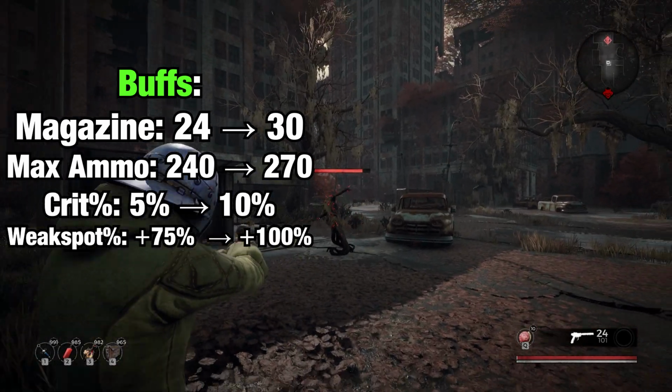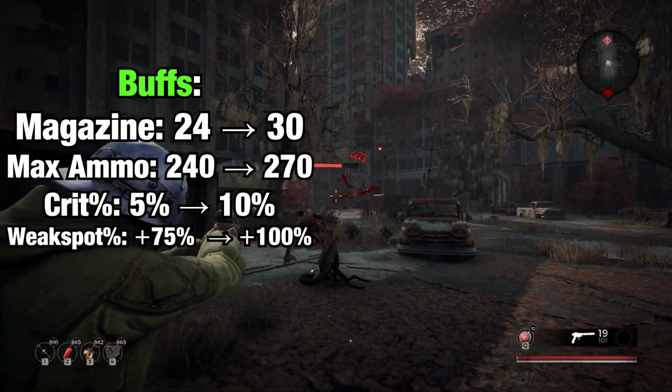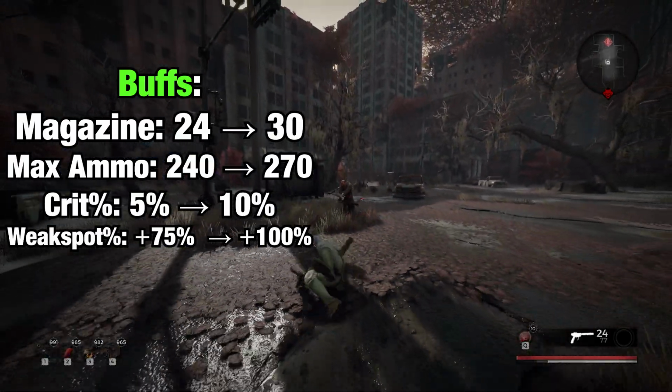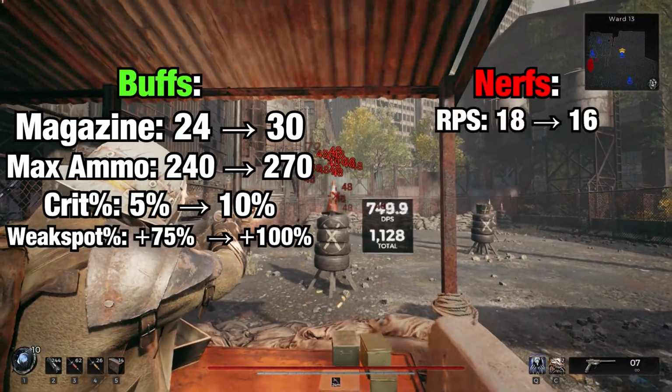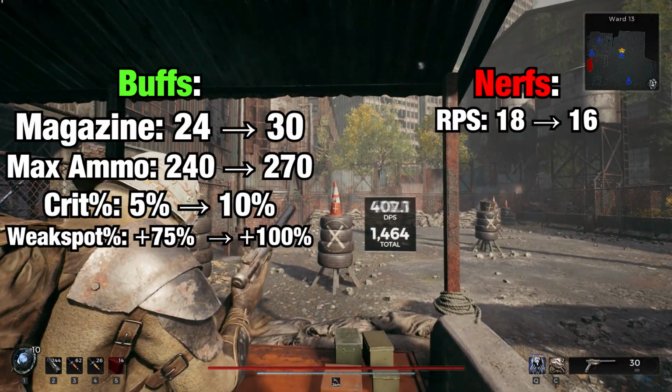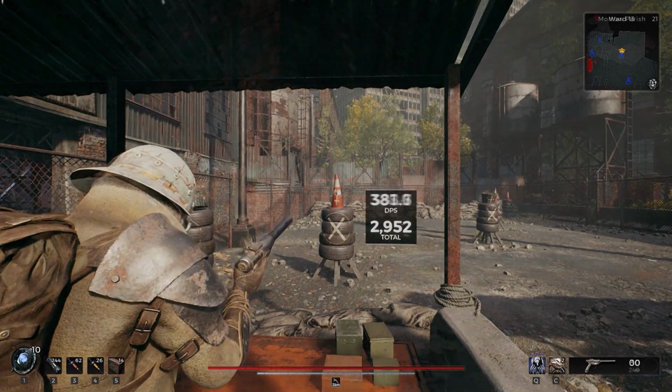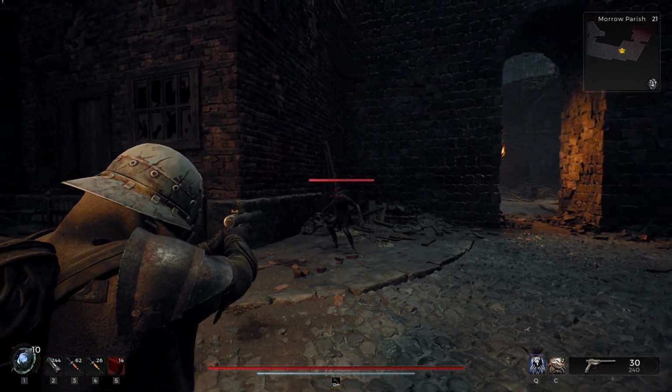I don't know if I ever realized the machine pistol had below 100% weak spot damage bonus in the first game. Either way, that's a massive buff. Moving on to the nerfs, its fire rate was reduced from 18 to 16 RPS, and its ideal range was reduced from 18 meters to 15 meters. Overall, a pretty net positive set of changes.